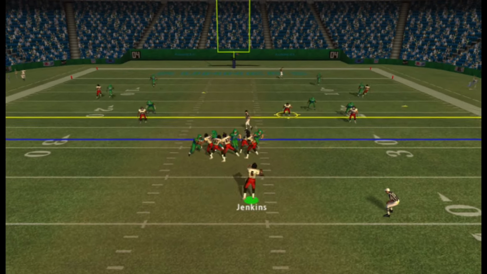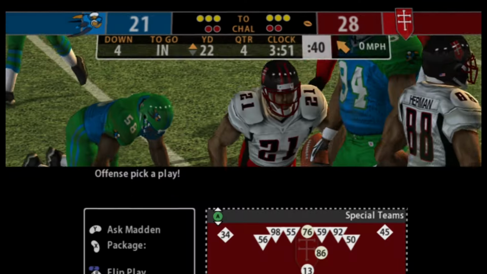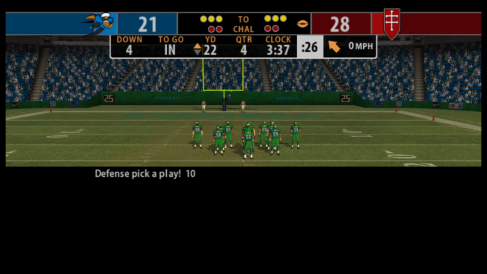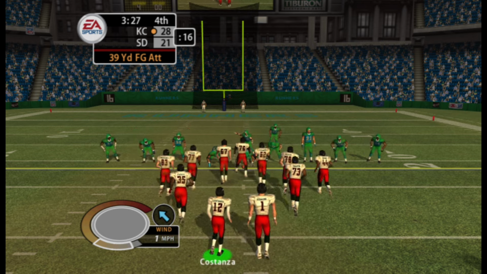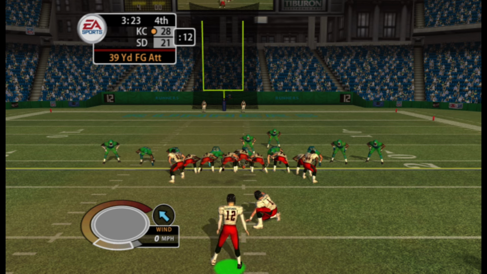Dropping back, looking for an option, gets the pass off. Oh, look at that. That's a shitty spot. The 22. Right. I just got a bad spot there because he had one foot on each side of the yellow stripe when he caught the ball. Yep. You know? But what can you do? Sometimes you just get screwed.